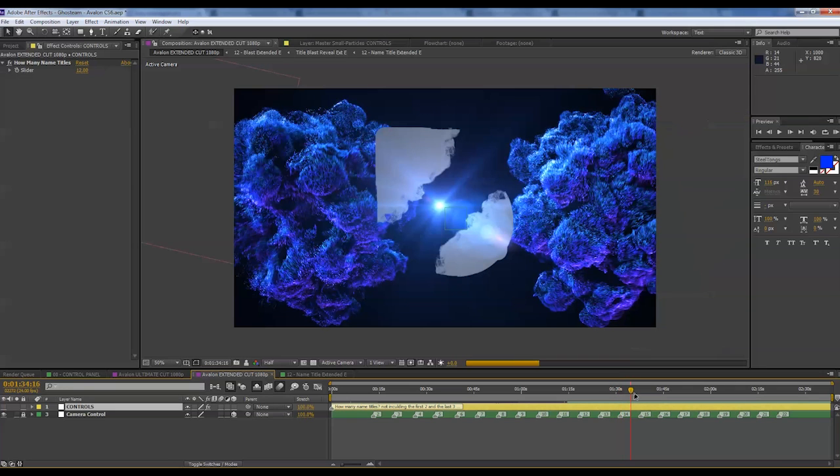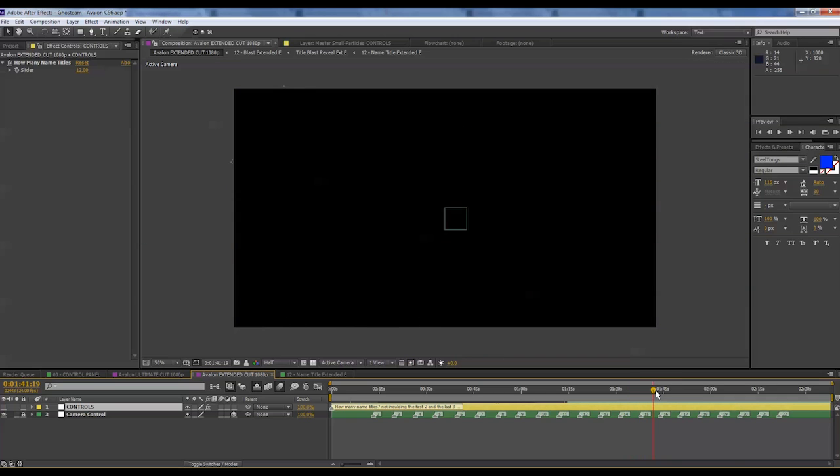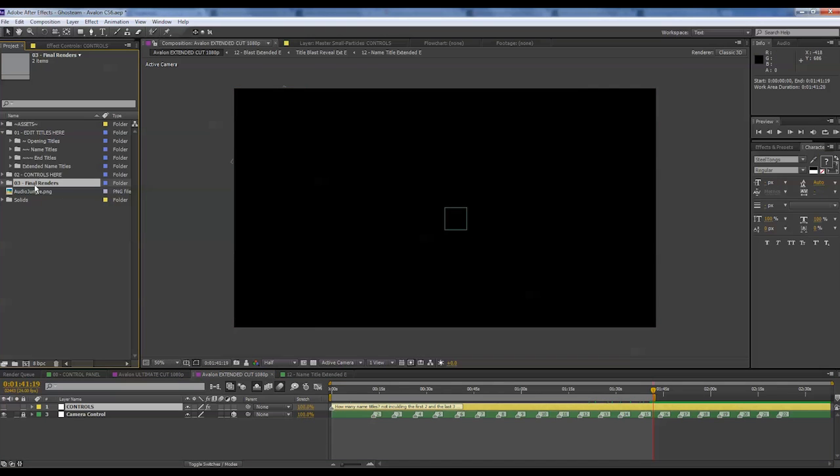And after the animation is completely done, you can go to a point in time when the animation is done and just hit N on the keyboard, like end, to trim the render so it won't render after this point. All you have to do is click the final renders folder, and inside are more resolutions. You can have it in 720p or 480p, whatever you want.